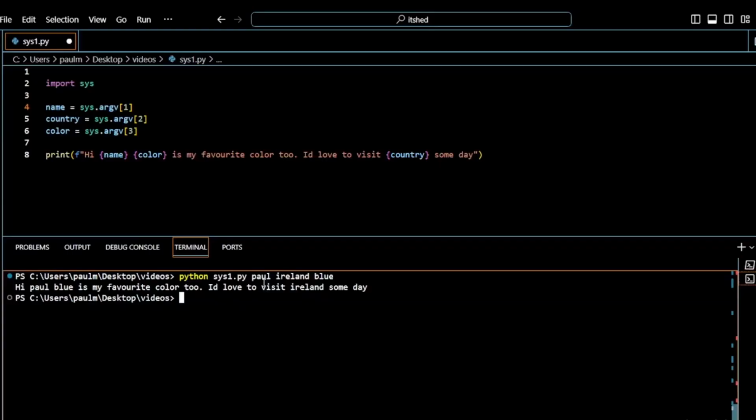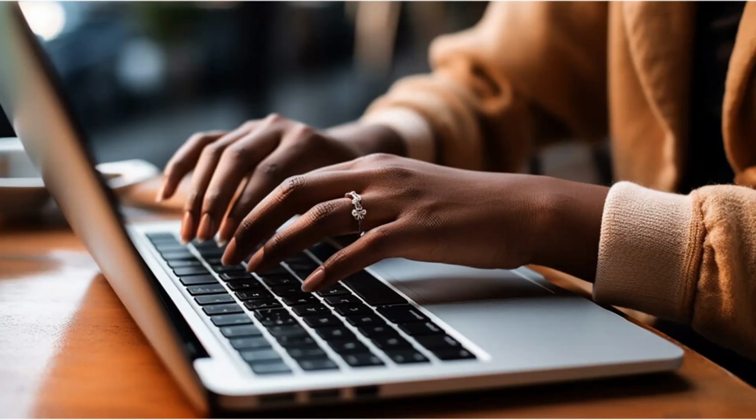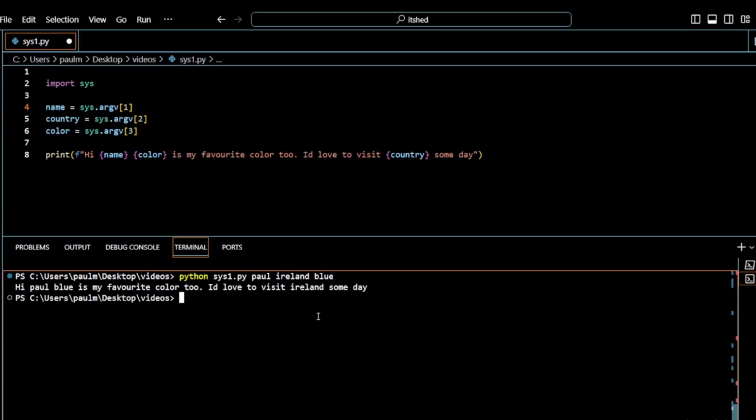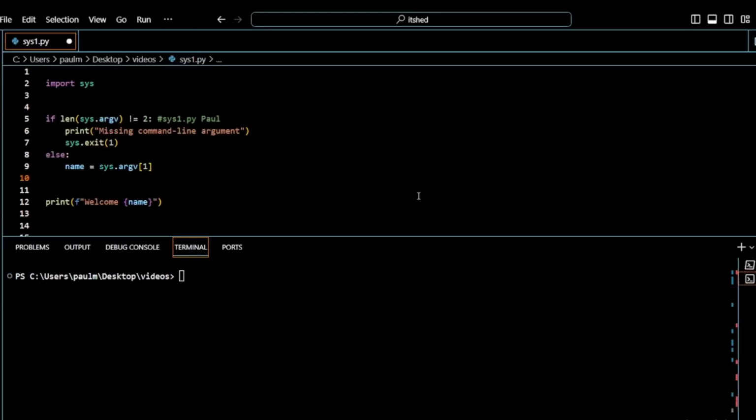The downside is you have to know what the system wants. So I have to know that it wants my name, my country, and my favourite colour. So as I said, if you're testing code or if you're doing some particular type of programs, then the user is going to know what they need to type. It just saves time. Sys.argv can be used within your program like any other piece of code.